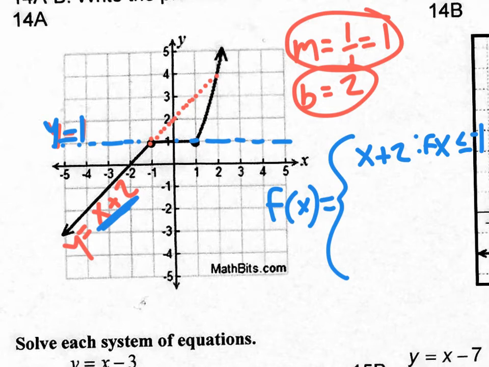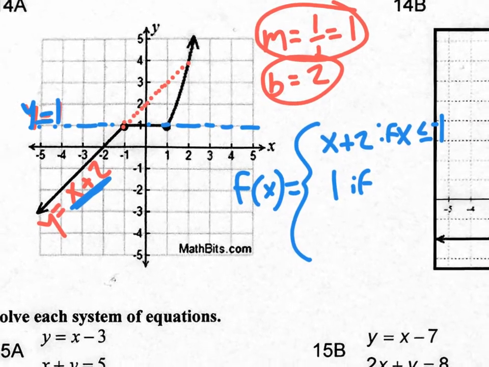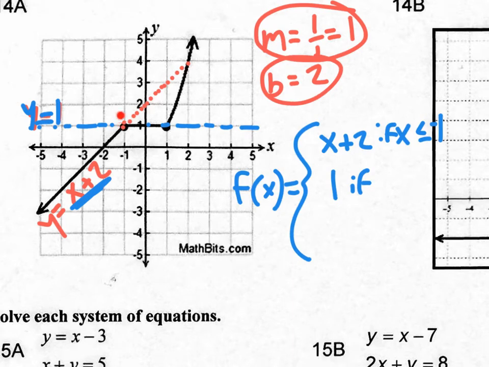So let's first write down this function inside my piecewise function. Now remember, this is y equals x plus 2. There it is, y equals x plus 2. Over here, y equals 1. Y equals, what am I going to put right here? 1. So let's put a 1 right there. Now, what about the restrictions? You're going to say if, and you're going to need a compound inequality that shows you from here to here. So that would be from negative 1 to positive 1. So I'm going to put if negative 1, positive 1, with the x in the middle, with less than symbols, and they're or equal to because they're solid dots.